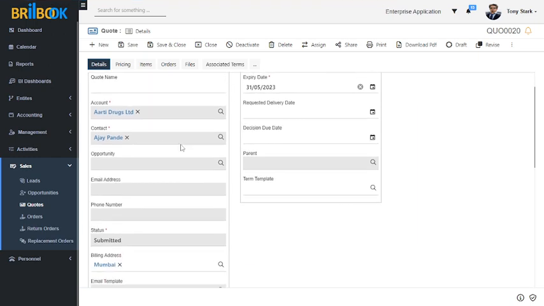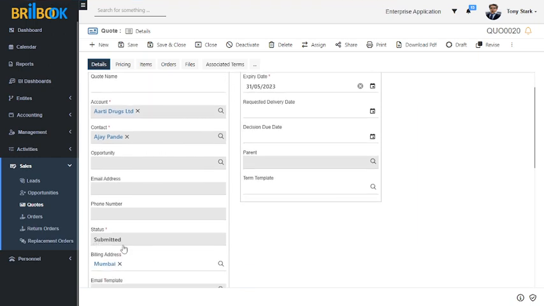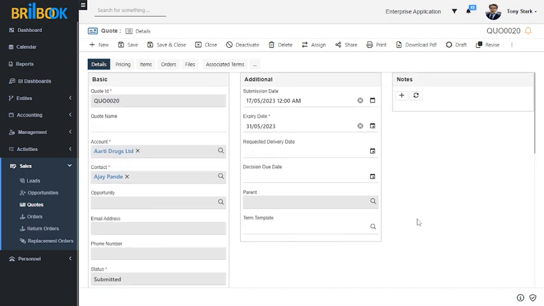A quote has been submitted and the status has been changed to submitted. Now you can see that different buttons like draft and revise appear on this ribbon of the quote detail page. Now to revise the quote, we'll click on the revise button.